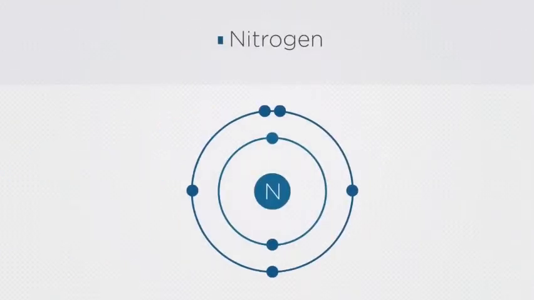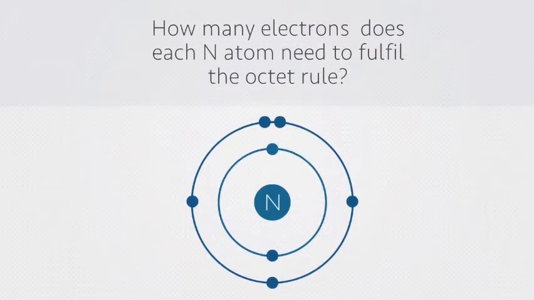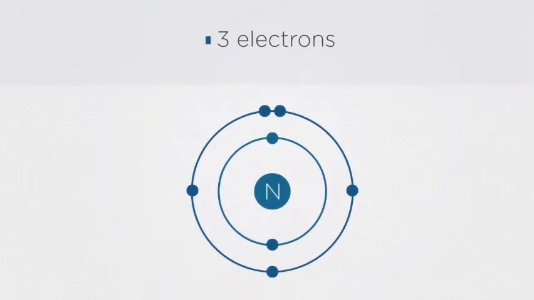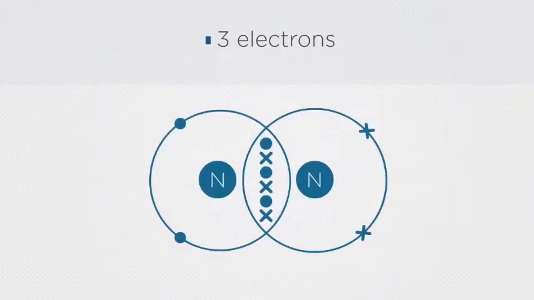Each of the nitrogen atoms has 5 electrons in their outer shells. How many electrons, therefore, do you think each will need to share to fulfill the octet rule? Pause the video and continue when ready. If you said that 3 electrons are available to form a shared pair, you'd be correct. You should see that there are 3 shared pairs of electrons in the overlap of the shells. This is called a triple bond. You should also notice that this example fulfills the octet rule.